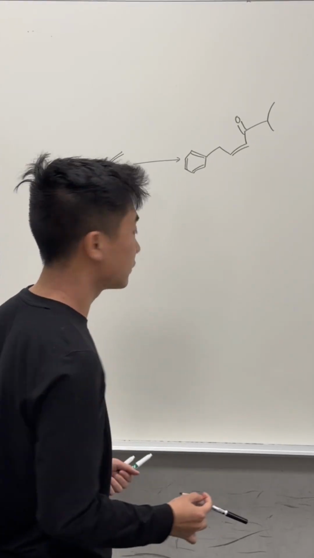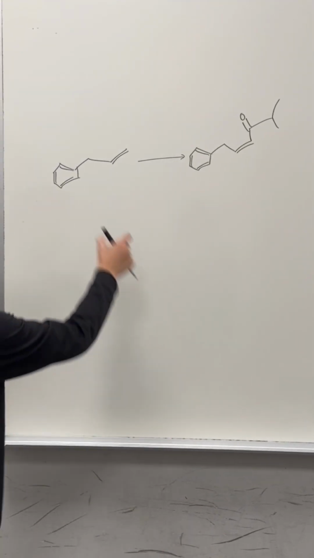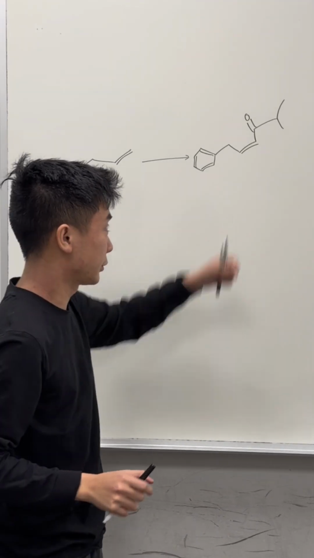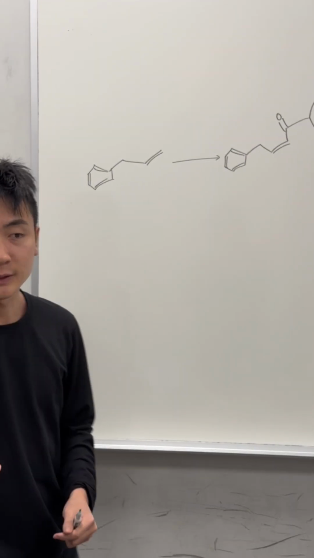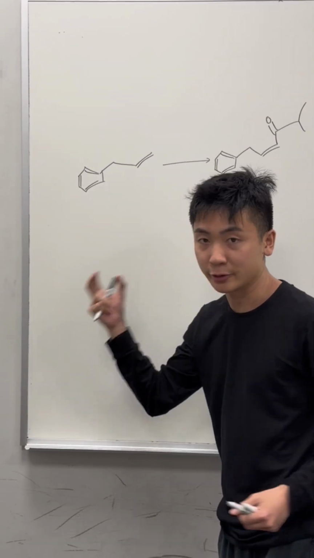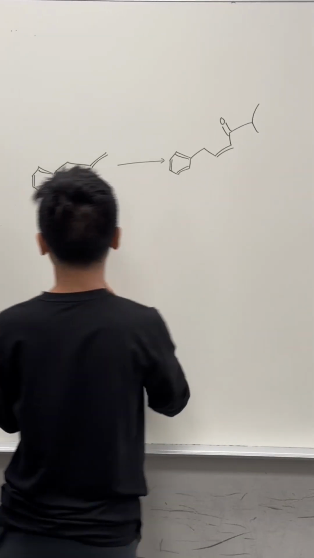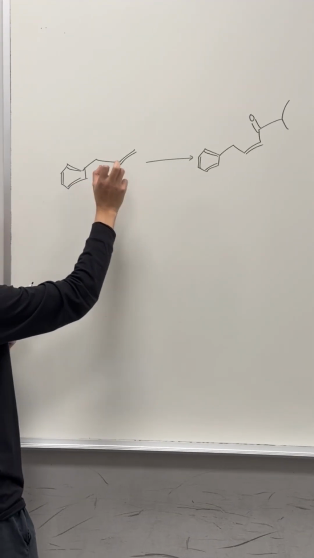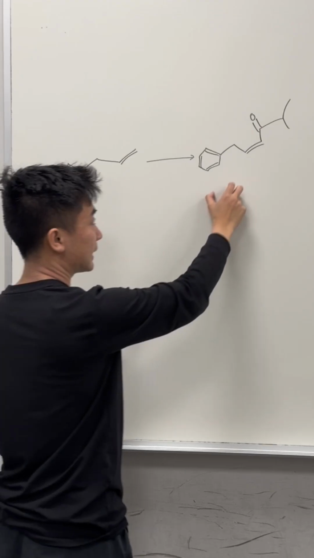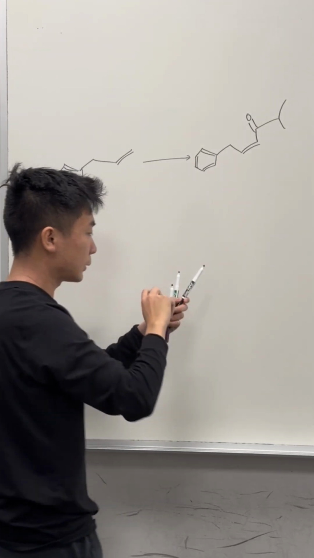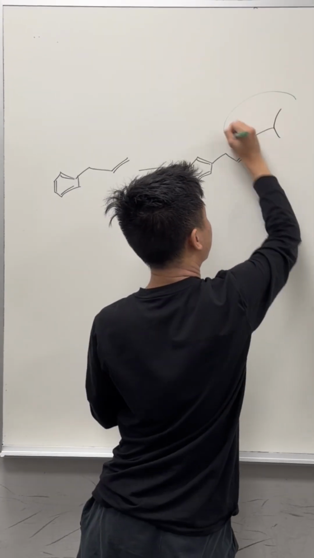So in this video, I'm going to go over this organic chemistry synthesis problem where this is the reactant molecule and this is the product molecule. The very first thing I like to do for synthesis problems is look at the similarities and differences between the reactant molecule and product molecule. So we see that this benzene group and this alkene group is going to be the exact same benzene and alkene group right here. Where we see the new group that we add is going to be this right here, right?